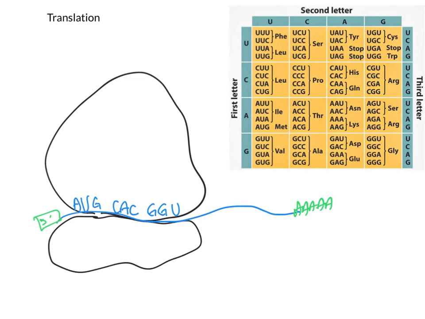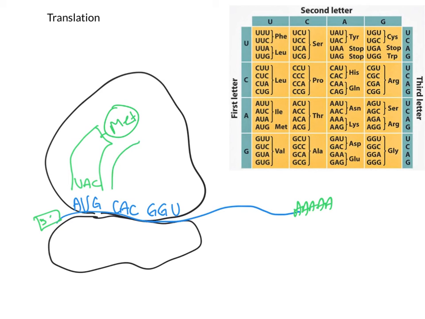At this point, our processed mRNA that we have here gets attached to the ribosome out in the cytoplasm, and it gets read. So we're going to have transfer RNAs bring in amino acids depending on what their anticodon is. So if this transfer RNA is going to attach to AUG, which is the codon, it would read UAC. And if we look at the code, we have to find AUG. So first letter A, second letter U, third letter G. Gives us right here. So that means that methionine is going to be that first amino acid.